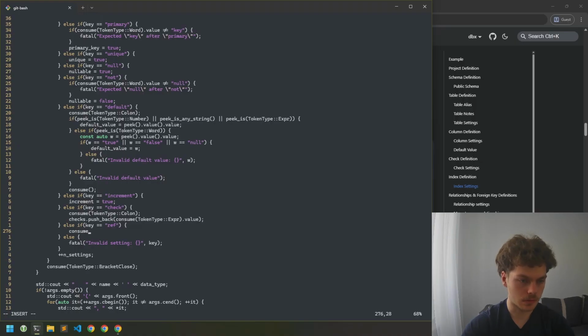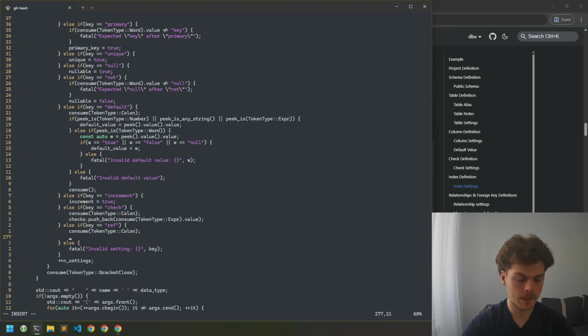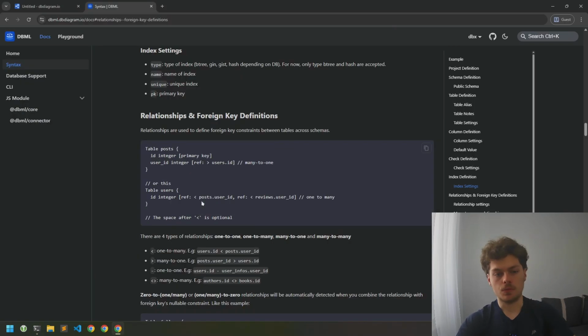So we consume, or yeah, it's already consumed, right? Right. So we consume token type column. Then we have to consume one of those types of refs.